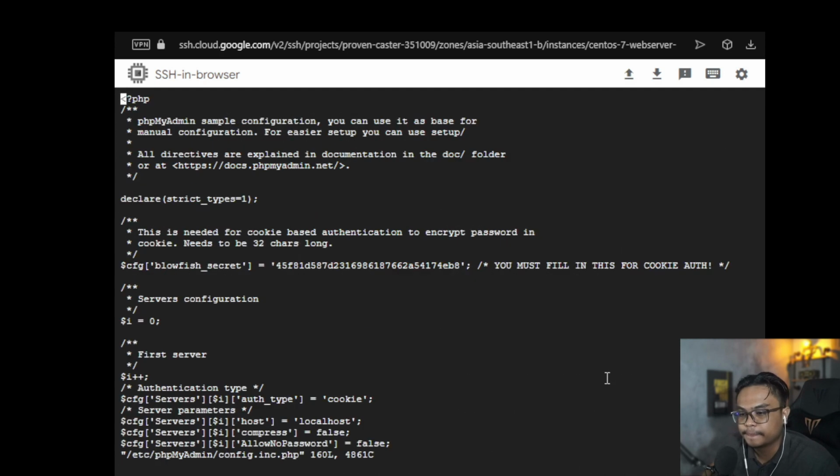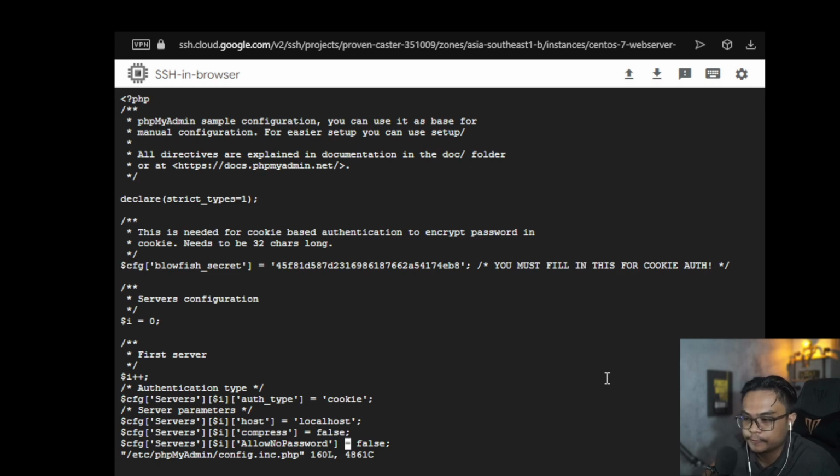We configure config.inc.php. This is for phpMyAdmin's connection to the database. We can scroll down to look, because our database server is not on the same server as the web server.